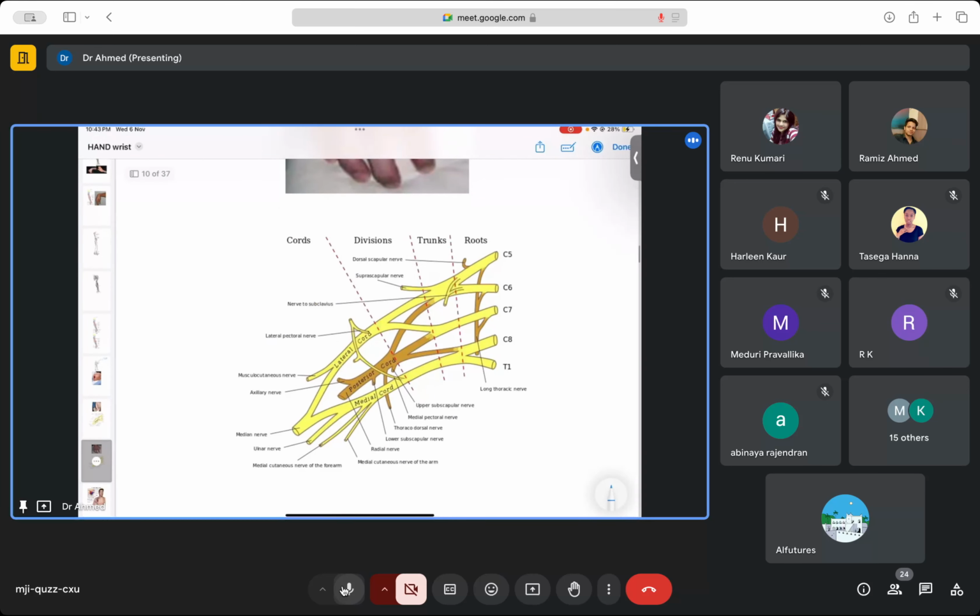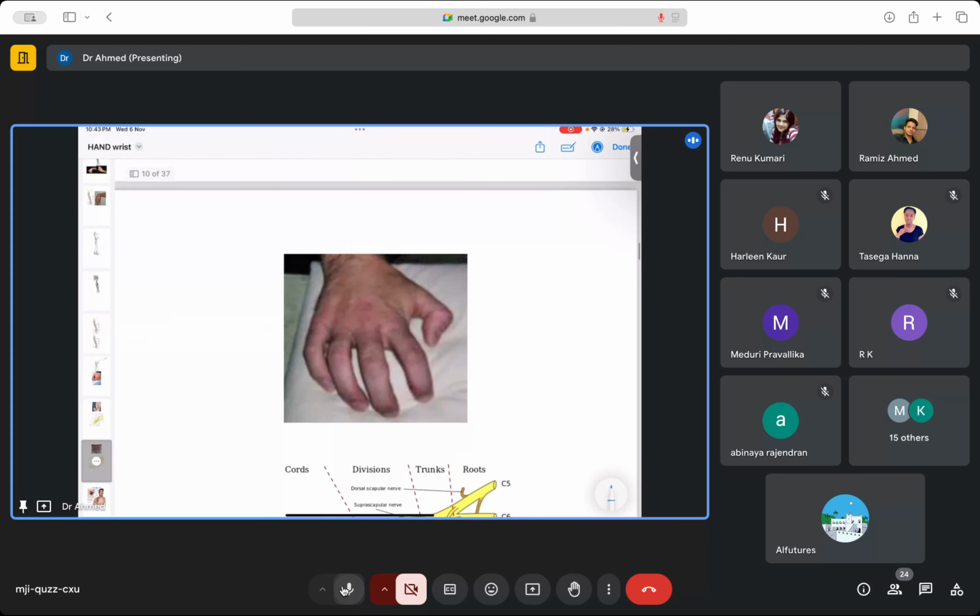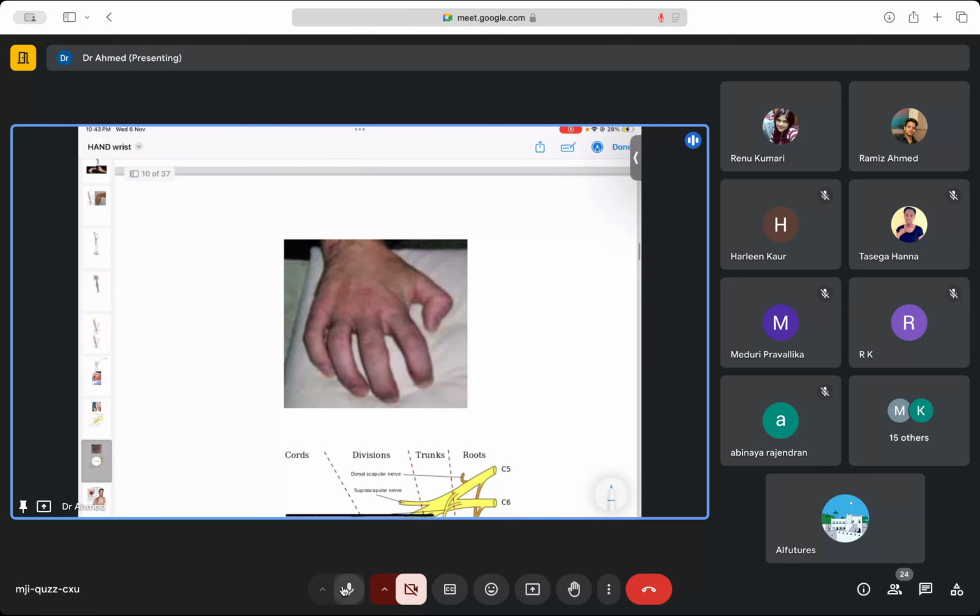Here you guys can see, if you have the ulnar and median nerves destroyed, it means the lumbricals are also gone. The lumbricals basically flex these joints and extend these, so it would be reverse. You are going to see extension of these and flexion of the interphalangeal joints, like it would be just forming a claw. So you are going to see claw hand whenever you have a lower trunk injury and both median and ulnar nerves are involved.